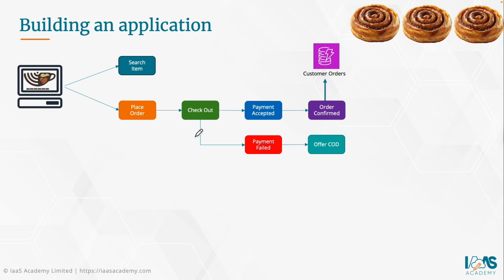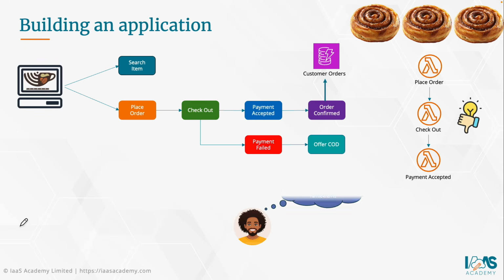Now, you could use Lambda functions to essentially daisy chain this entire process. That is technically possible, but it's a bad idea. If you try to daisy chain Lambda functions, where one Lambda function calls another directly, passing data along, you run into several problems. For one thing, you need to understand that you're now building something that's tightly coupled. Each Lambda function has to know about the next one, making the architecture harder to change and update later.